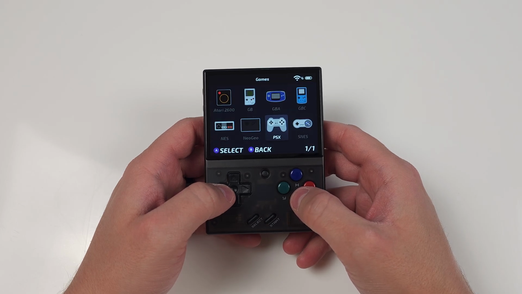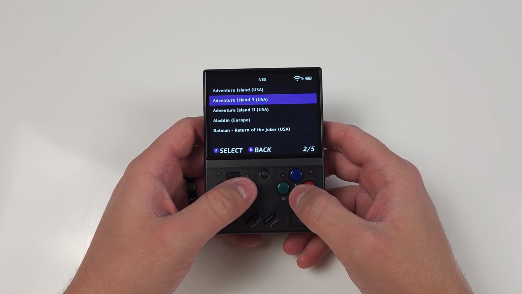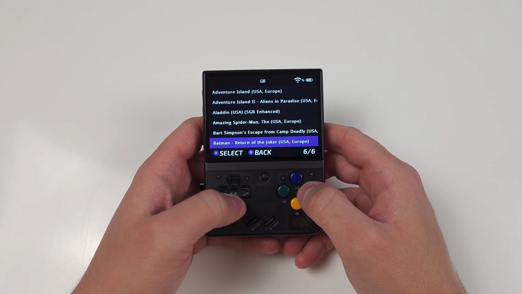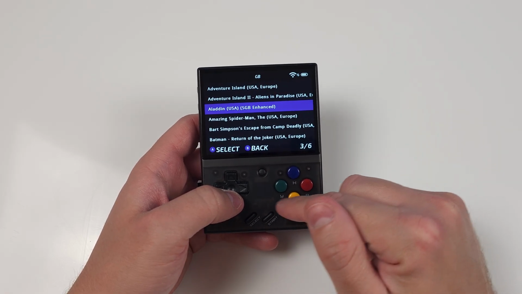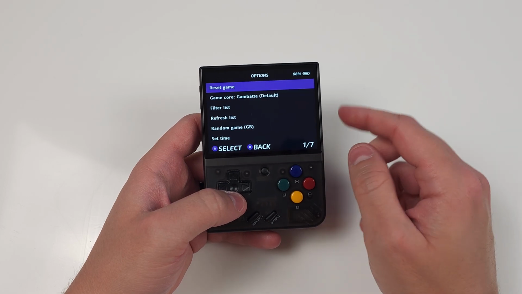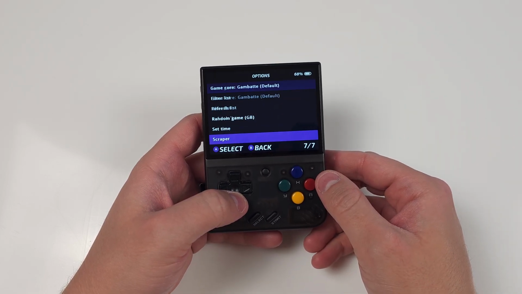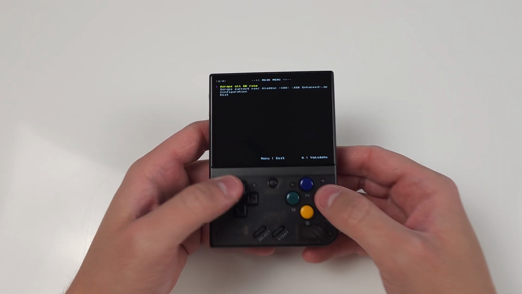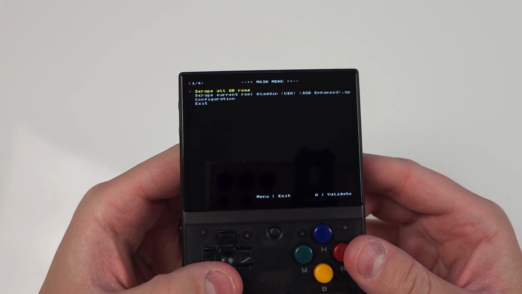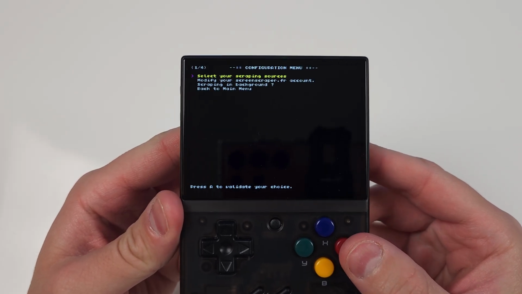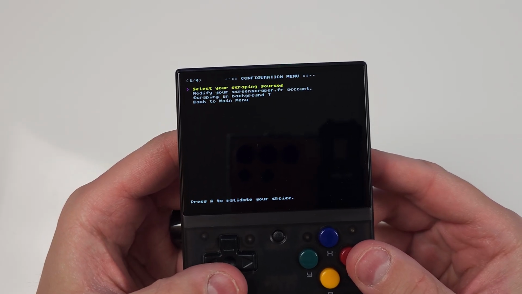Alright, now let's get some thumbnails. And thank God for Wi-Fi, because if not, I'd have to show you how to use the Scraper program all over again. Go into any platform. I'll start with Game Boy. Press the Y button and scroll down to Scraper. Now you're going to see four options. You can scrape the entire Game Boy list, just this game, configuration, or exit. Let's head to configuration. If we check the sources, you'll see three options. Just leave them checked.